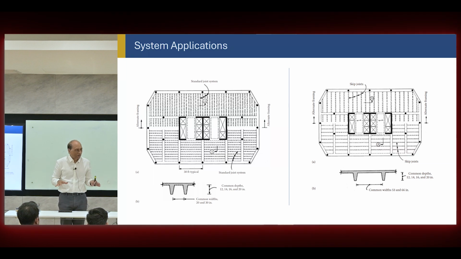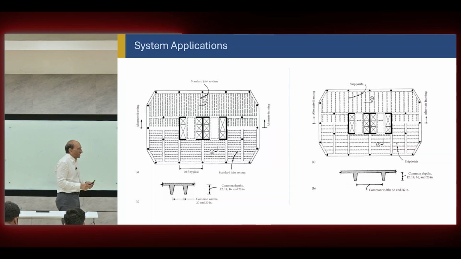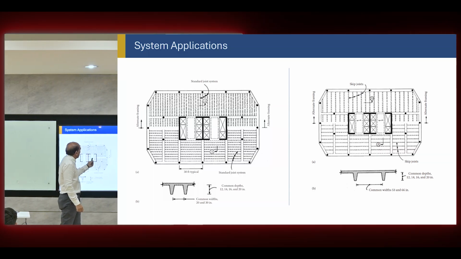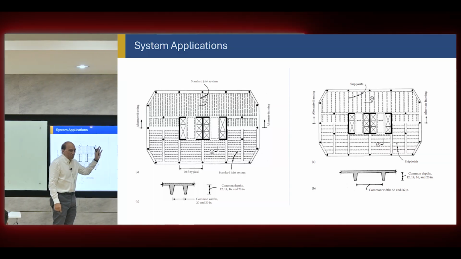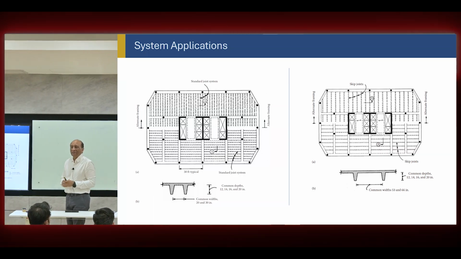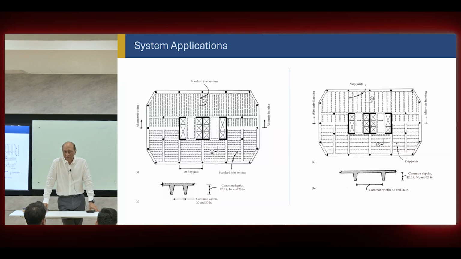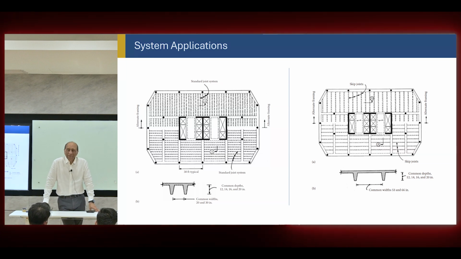And once you optimize it for one floor, you repeat it 100 times or 50 times. So it becomes very efficient. So a lot of work has been done on finding the optimum size of joists, spacing, type, and so on, whether concrete or steel. So this is a common structural system in many places still, especially in US, which they did not use post-tension so much. But now, even there, because they rely on steel, they replace the joist with steel girders.